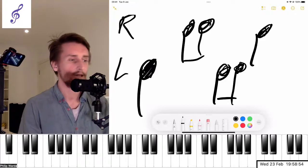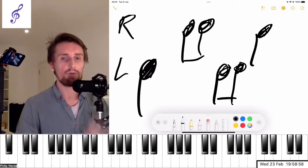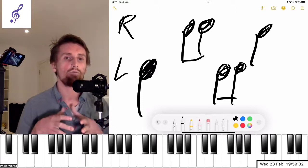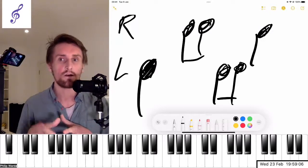Well, if Matthew isn't here, then I don't know what to do. But yeah, essentially, this is the approach that I recommend: try not to get too drilled down and stuck on learning really difficult pieces of music. Here we go. He's back.